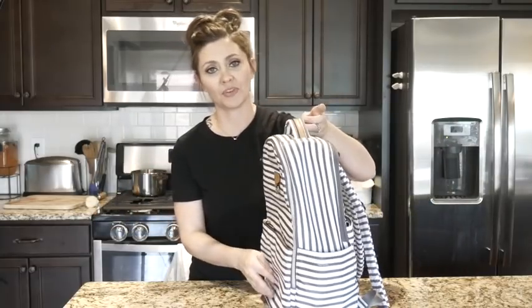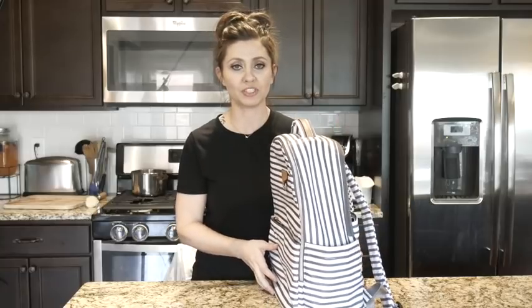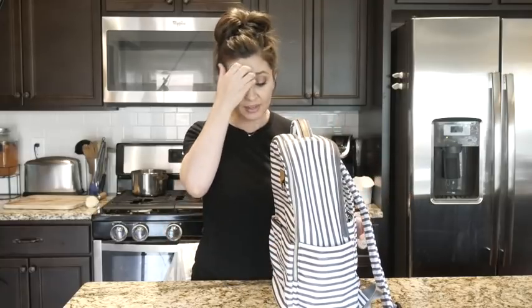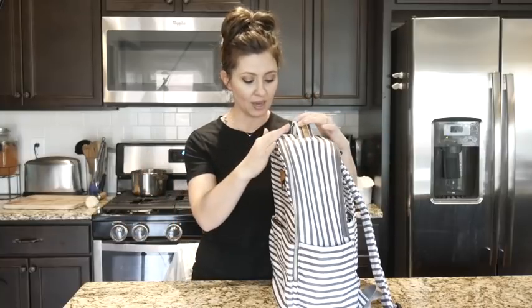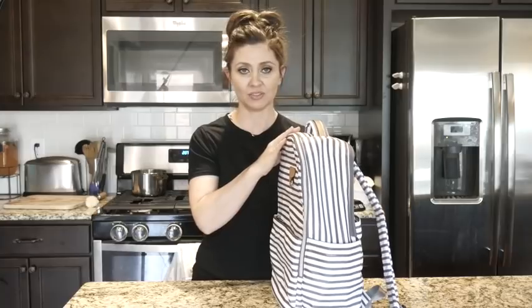I'm sure all of you remember the infamous tip forward of the original On The Go diaper bag backpack. This one does not tip over at all. It does not tilt forward. Mine rocks forward just the tiniest bit when it's empty, as you can see here, but it's nothing like the 1.0 version. And once I get this packed up, it stands fully erect.